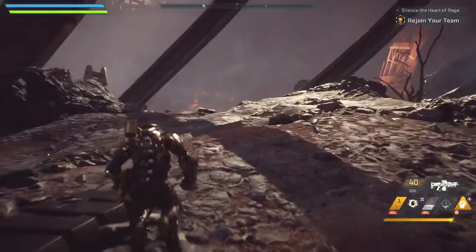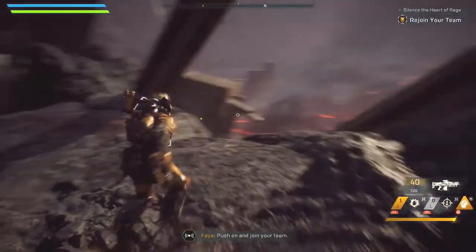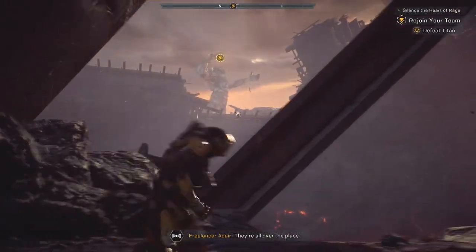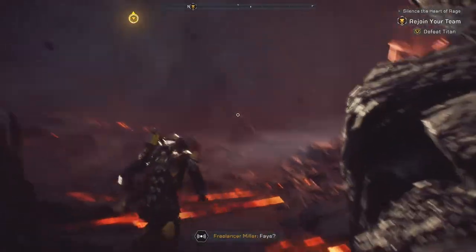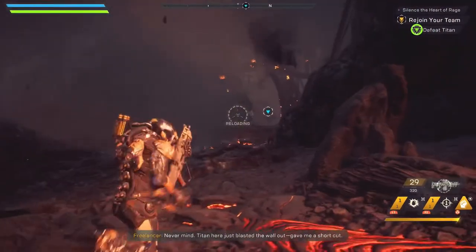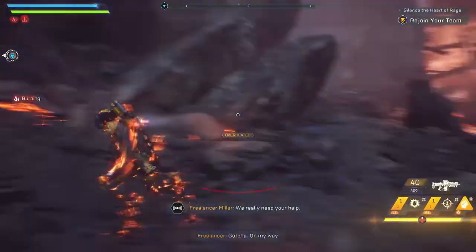I love that little rocket thing. I took care of all three freelancers. What next? Push on and join your team. How long? Which way? I've got a Titan on the bridge above. Leave it. I don't know what that is. Oh, that thing's massive. I'll need to go around. Which way, Faye? Hey. Can I fly yet? No. Holy. Oh my gosh. Titan here just blasted through the wall. Give me a short cut. This is massive. Gotcha. On my way.